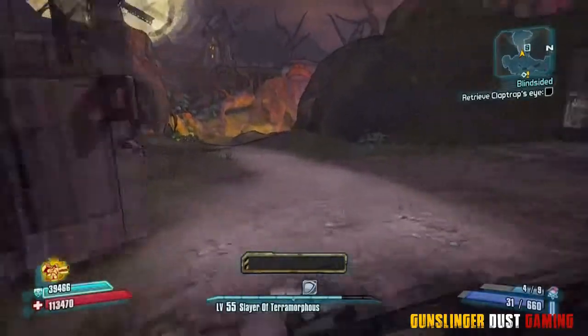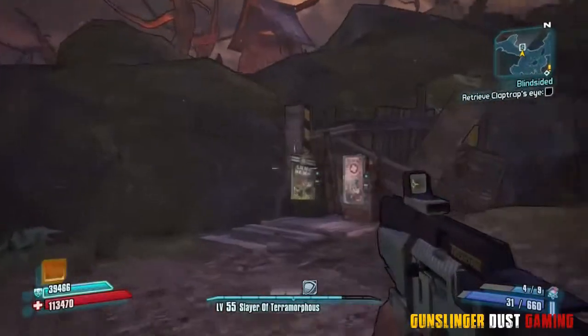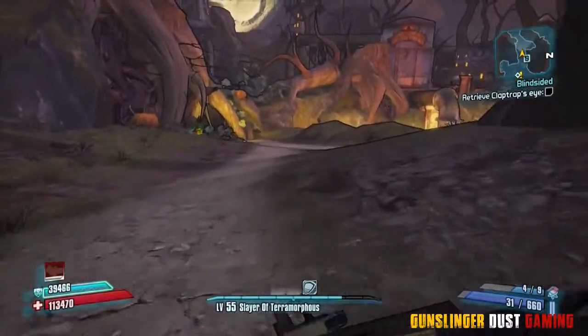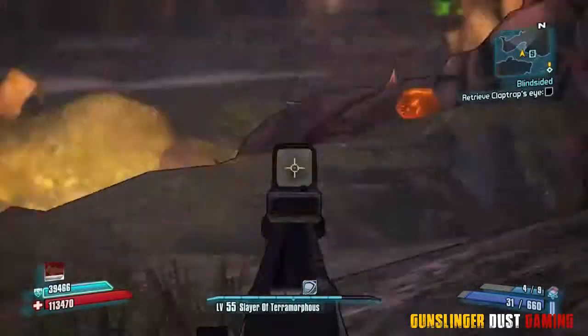Once you've come out of the church and you're past these little vending machines, you're going to run a little bit forward and then come over here on the right, and here is the fourth pumpkin. That is the fourth one.